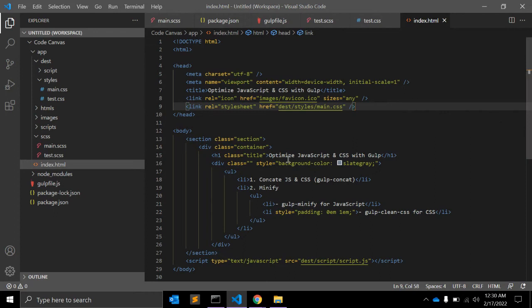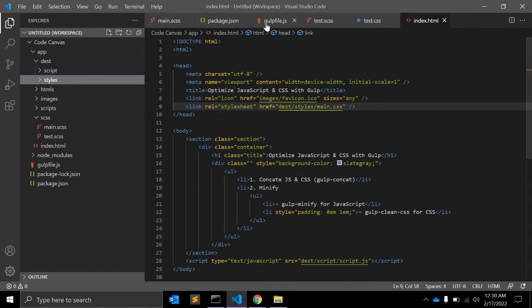So what will we do next? We will concat these two files, main.scss and test.scss, and dump all the CSS into a single file. So when we want to serve that file in HTML, we can simply use it in the HTML file. Let's do that.